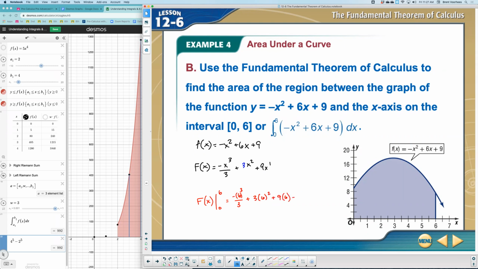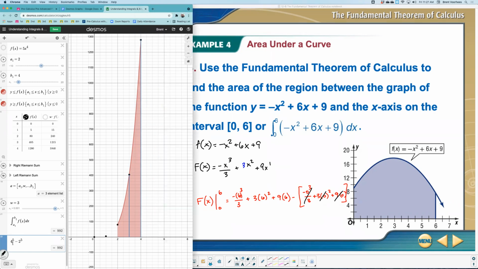And then we need to subtract a whole group, so I'm going to put that in parentheses. It'll be negative 0 cubed, plus 3 times 0 squared plus 9 times 0 to the first power. Anything multiplying by 0, which each of the 3 terms is multiplying by 0, will disappear. And so that'll just be 0 across. And so this ought to be our solution here.